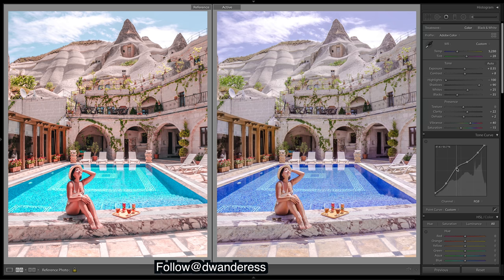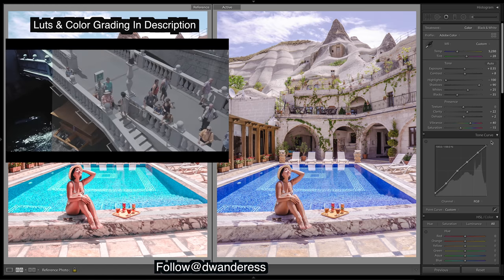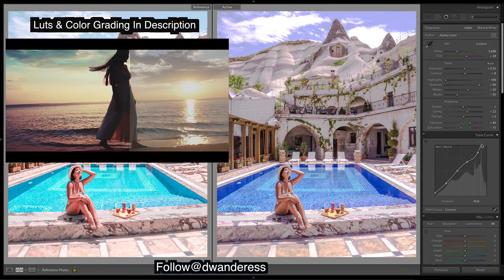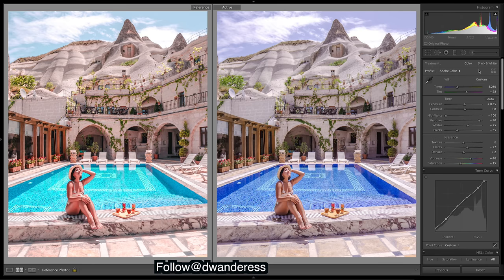So if you're going for this nice bright look, think about bringing up the midtones there, and then bringing up the highlights a little, and then right up here we've got the whites. Normally you wouldn't bring them in this direction, so they've got a bit of a fade to them, but it's a fade in the other way, as in very, very slightly overexposing. If you come up to the histogram here and click here, this box will tell you exactly where you're overexposing. It just adds to the very bright look. It's a style choice, so I think it adds to this bright, vibrant look.